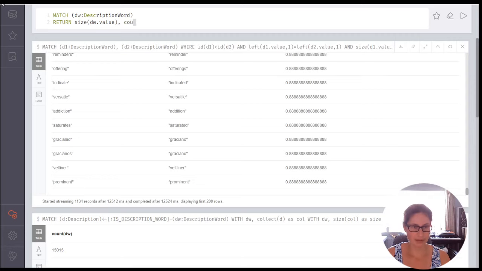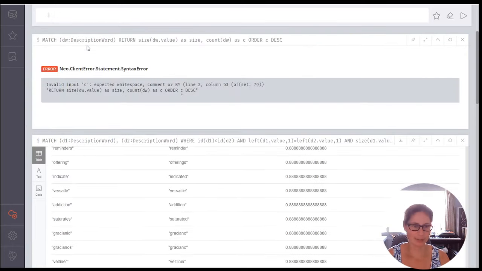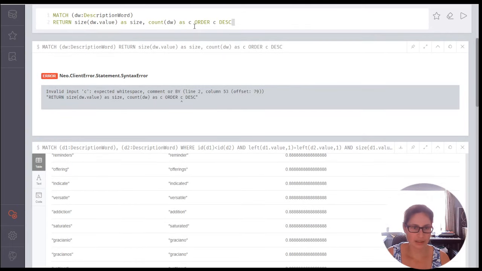Let's do count for that word, and order by C descending. So this is going to tell us what the most popular word size is, if that makes sense. Hopefully this should work. Let's see what happens now.